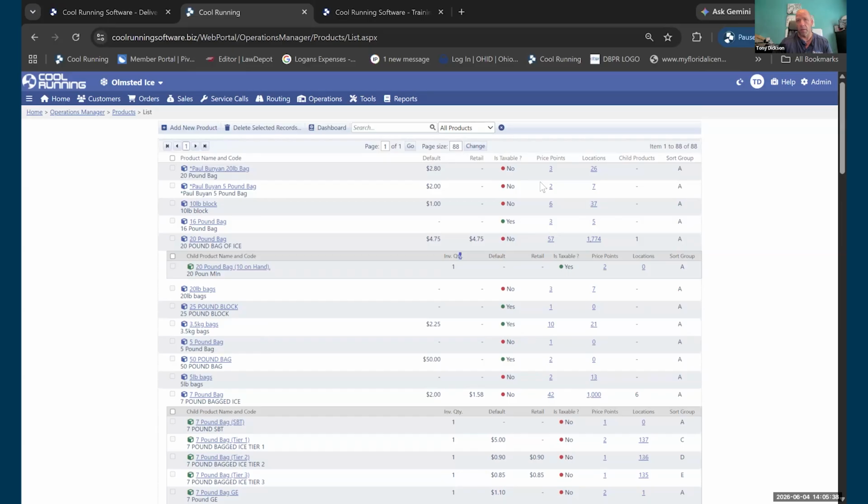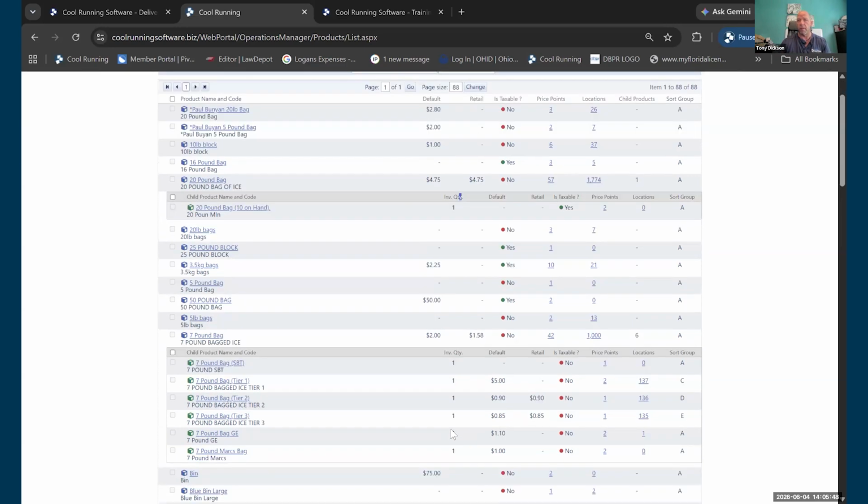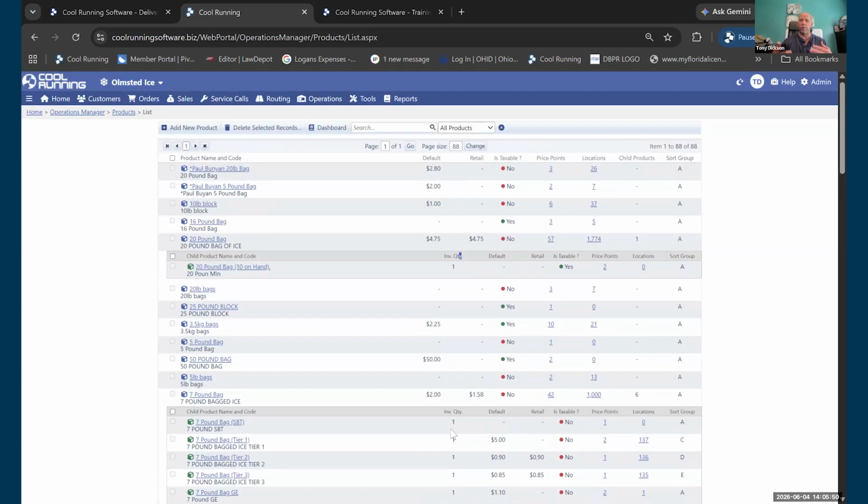The tiers are gone. Now it's replaced with one base default price for your product. You can go and put in a base price for that product or not. You can see right here, here's a defaulted price. And when you assign price points for these products, you can assign them to different locations and they'll override the default. If a customer doesn't have a price point set up and they go to buy that particular product, that default price is going to come up.